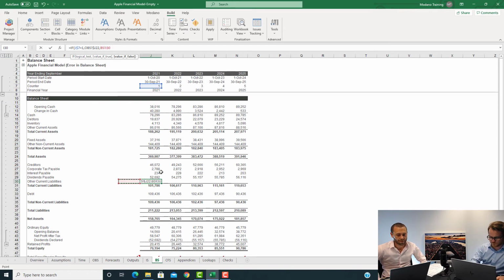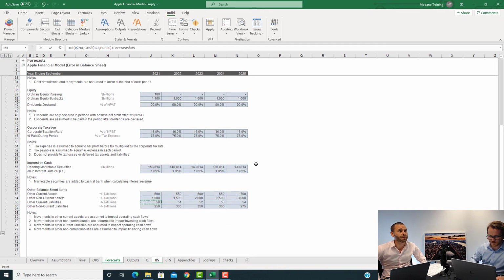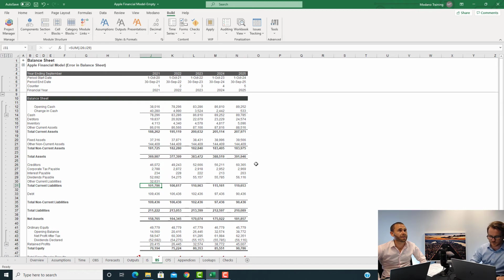Cool. And then we're going to add the forecast assumption, the movement of 50, or J65. I think you've got to get rid of the balance sheet thing in there. It's very annoying, but it doesn't matter if you leave it. Then total current liabilities just needs to be J26 to J30, so I can also alt equals that one. This is going to be a big test to see if the balance sheet balances after all this. You've got to make sure you get it right. Okay, so now we go to other non-current liabilities in row 34.